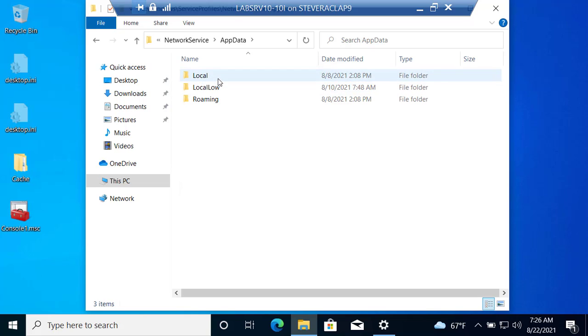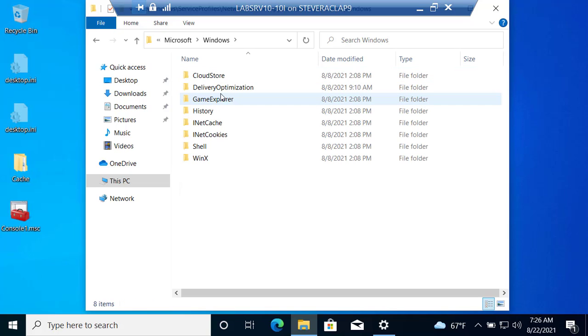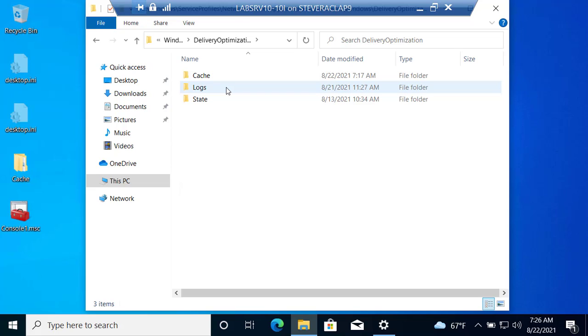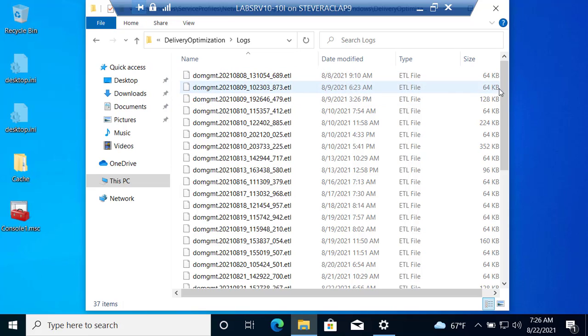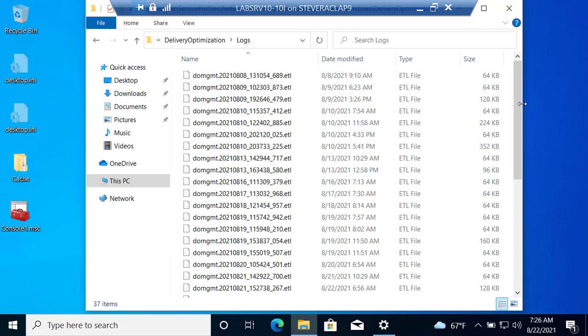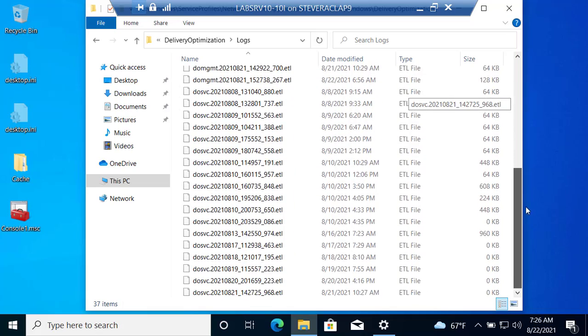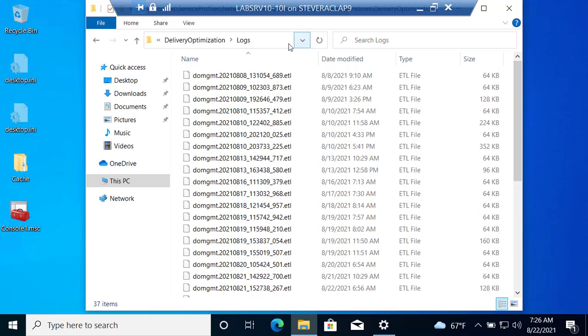And then I'm going to go into local, and then Microsoft, and then Windows, and finally, delivery optimization, right? So that is where my delivery optimization folder is located. And so that's where I'll see things like logs, which are interesting in case you need to troubleshoot what's going on. These are in the ETL format, so it takes a little bit of extra work to read them, but you can absolutely open up those logs and see what's going on in a bit more detail if you need to. I'm not going into that level right here, but it is good to know they're here.